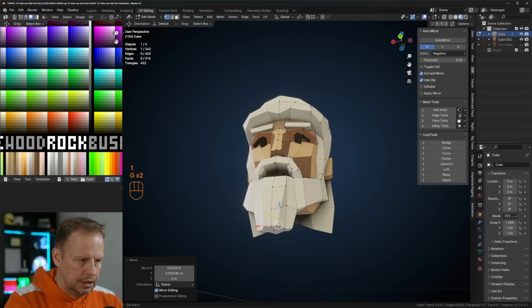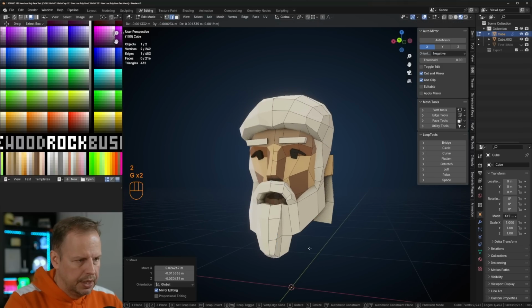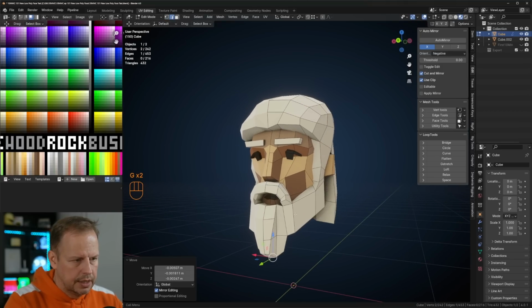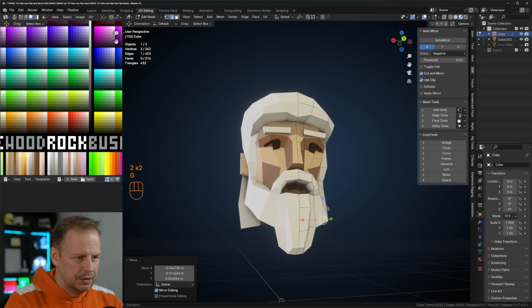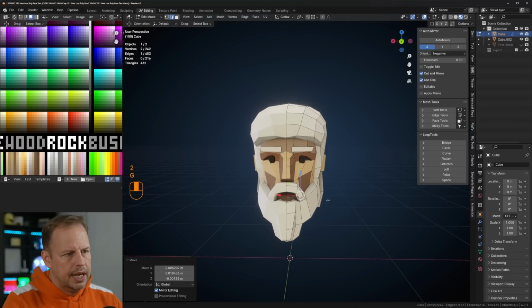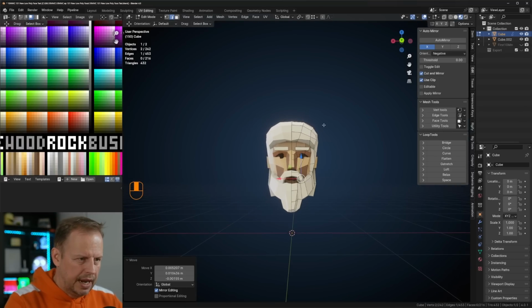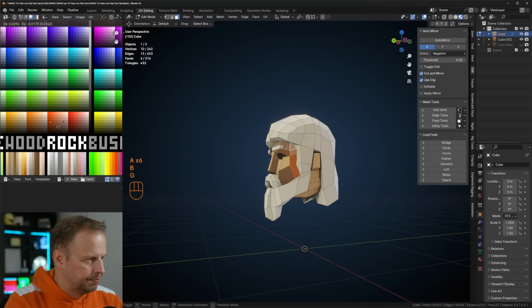G. I should have known how to do this now, because I did the beard, I guess, for the other character that I made, the big boss that I did for my game. So G, and all right, okay, here's what I'm going to do now. So I have to probably switch off the mirror modifier at some point as well, and usually I always forget that I do that.